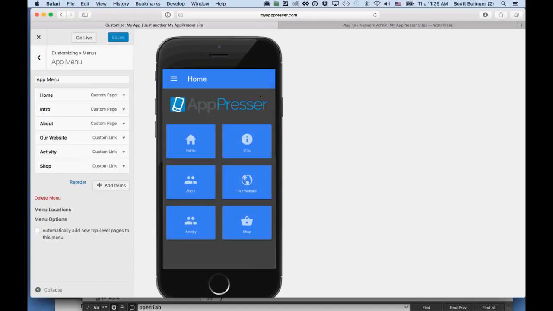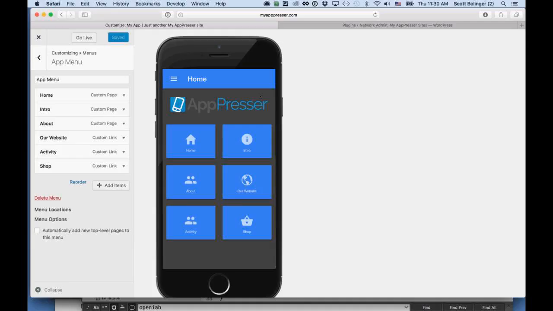Visual Composer is just a way of building WordPress pages, it's my understanding. So that will work fine as long as you're using the plugin and it's not built into a theme. The way that AppPresser works is it switches your theme for the app. So as long as Visual Composer is in plugin form, it will still work and display your pages correctly. There may be some visual things that you need to tweak since we are switching the theme, but that can be handled through a child theme or custom CSS or just some visual tweaks.